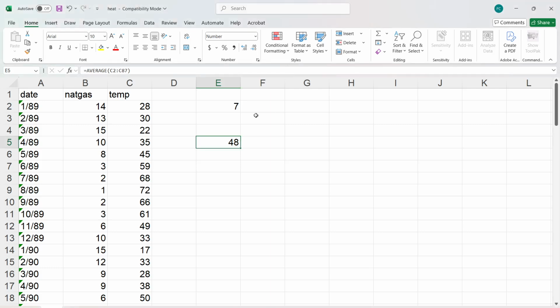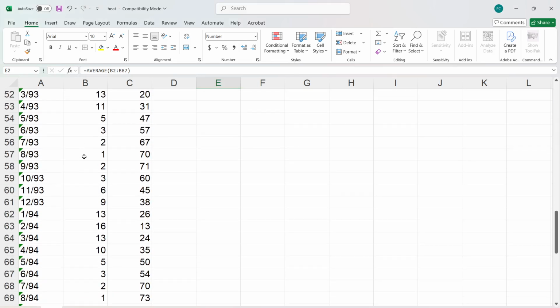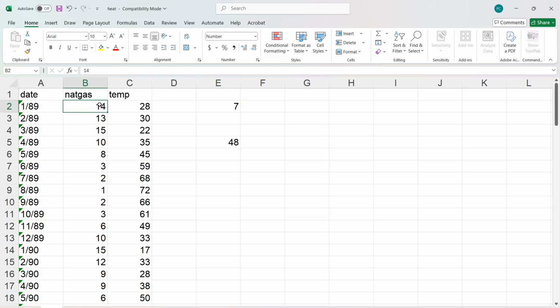So I've got more than 2. I've got 7 for my average. It's New York. And is this daily? Are these already adjusted? If this is January of 89, if it's already adjusted to be per day by the number of days in the month, and this is 14 per day in January of 89, well, New York, northern part of the country. So 7 instead of 2 is perhaps plausible.